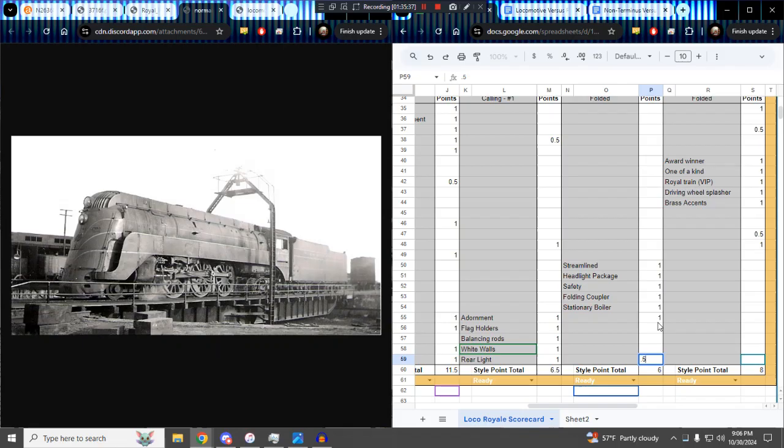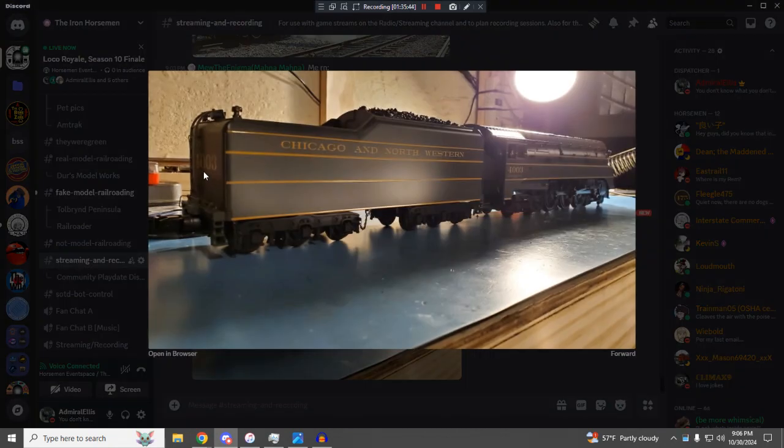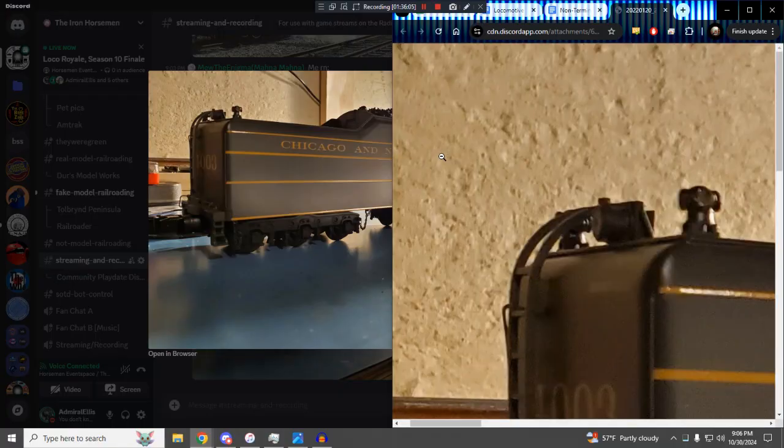And I'm not sure what this is about to do. Here's the image that I was looking at, but that's literally the only thing that I could find. That looks like it could be one, but I don't want to just go... No, that's off the model. That's not a headlight. That's some type of tank. See, it's got like a filler cap or something sticking up on top of it. I don't think we could say for certain one way or another.